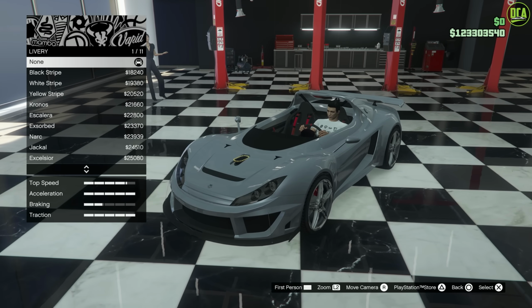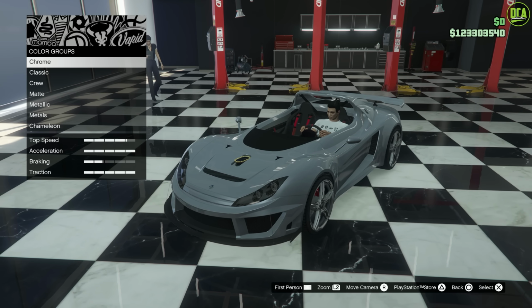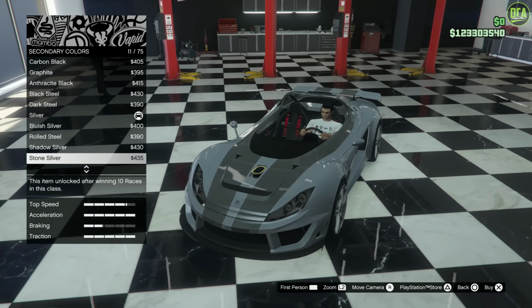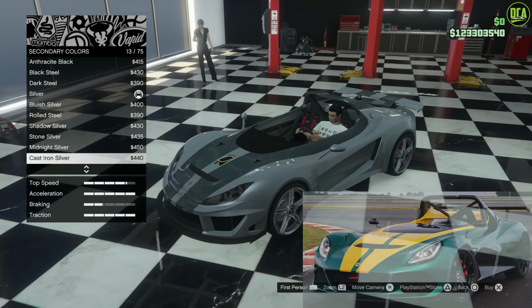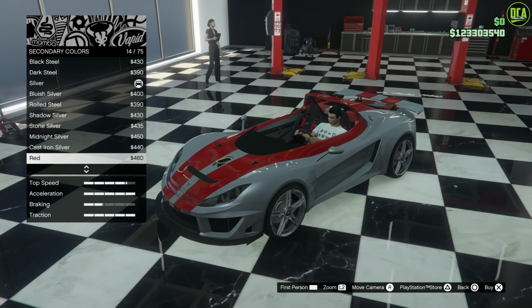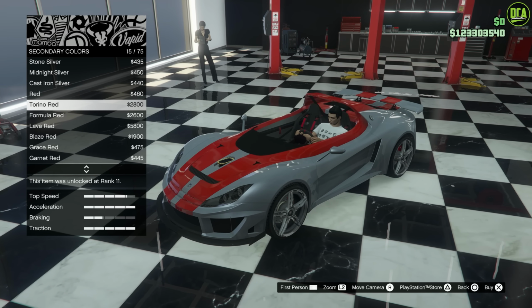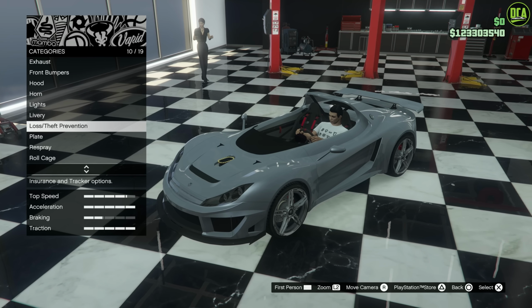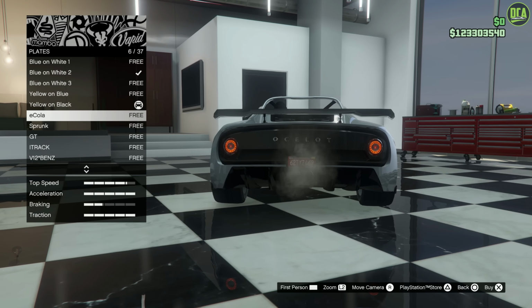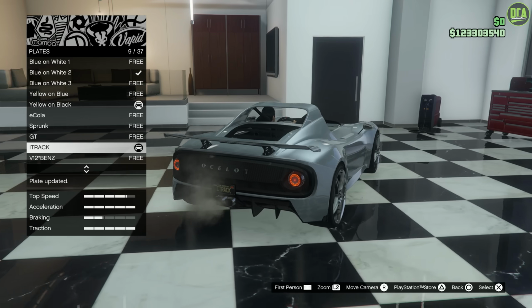This car does have a secondary color, which is basically stripes, just like the real car. I personally like that instead of doing a livery. I feel like the livery is just not my thing for this particular car, so I'm definitely gonna do a color combo with this. But before we do that, let's go ahead and do the plate. I don't think I have a Lotus plate, so we'll just put my track plate on there.